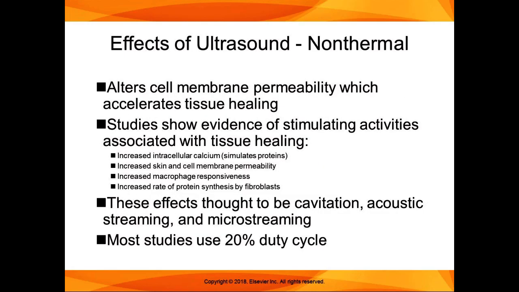So non-thermal effects, the non-thermal treatment of ultrasound alters cell membrane permeability, which accelerates tissue healing. So there are studies that show evidence of stimulating activities associated with tissue healing, including increased intracellular calcium, which stimulates protein genesis, increased skin and cell membrane permeability, increased macrophage responsiveness, and we all know the effects of macrophage in the inflammatory process, and an increased rate of protein synthesis by fibroblasts. So that's guiding our scar tissue formation.